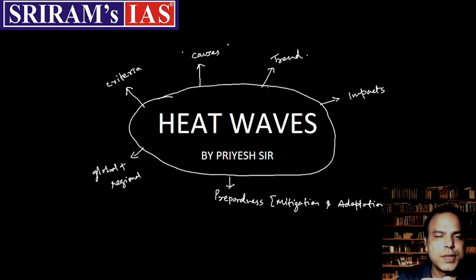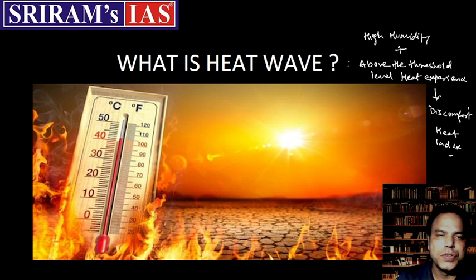So let's begin the topic called heat waves. What are heat waves, how are these heat waves produced, and what are the new trends in heat waves? How are they adversely affecting the world or different parts of the world, the regional impact, the global impact, or impacts on India in particular? And how are we mitigating and adapting to these strong heat wave situations? Let's begin our session in detail.